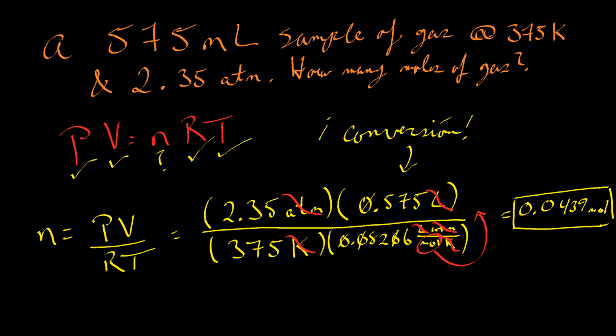Does that number make sense? Well, remember that 1 mole of gas at freezing, at 0 degrees Celsius, or 273 Kelvin, is going to take up 22.4 liters of space. So if you have a really small volume at high pressure and it's above freezing, it's only going to take a very small quantity of gas to do that. A very small quantity, about 1/20th of a mole. So yes, that's a long way of saying this number does make sense.